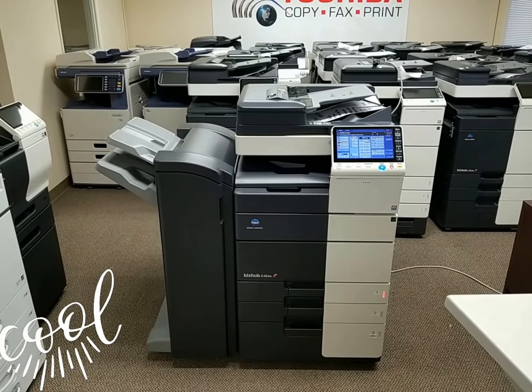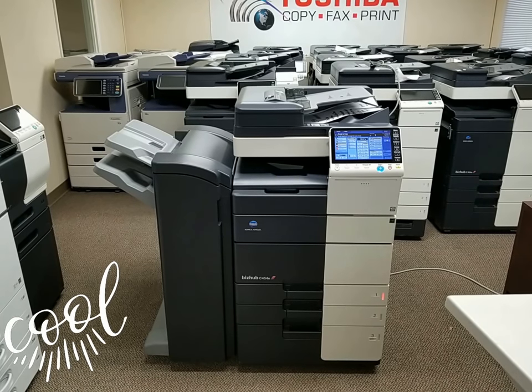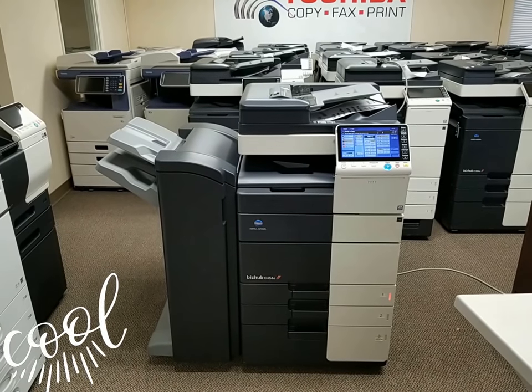This is a Konica Minolta Bizhub C454e multifunction color copier network printer scanner. We just repoed this machine this afternoon. It's got a super low copy count. This thing is practically brand new. I'll show you the meter. You're going to love it.